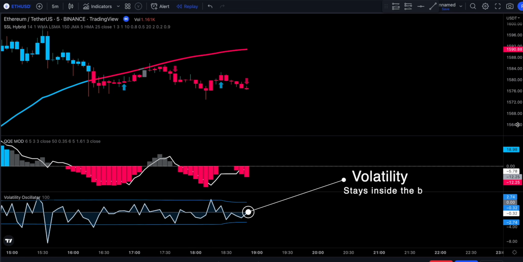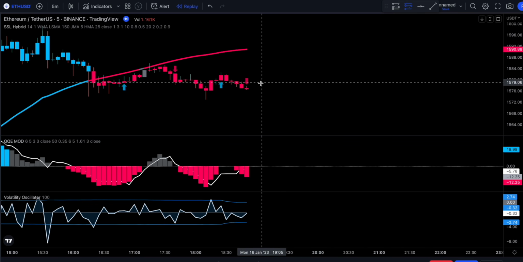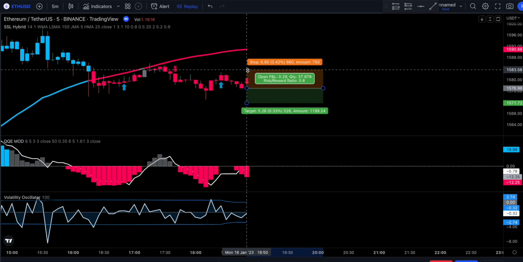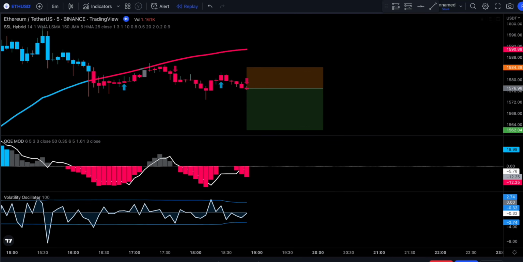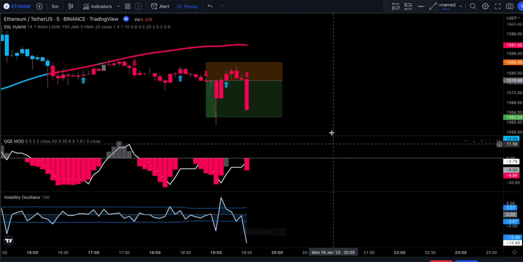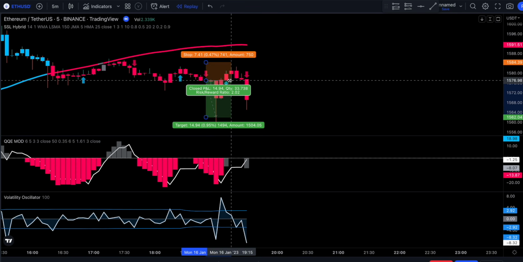Lastly, just like with long trades, the volatility white line must not break outside the bands. If it exceeds the upper or lower band, the short signal is not valid. If the rules are met, place a sell order at the close of the price bar. The stop loss will be set above the most recent swing high. Apply the same money management principle as for long trades.